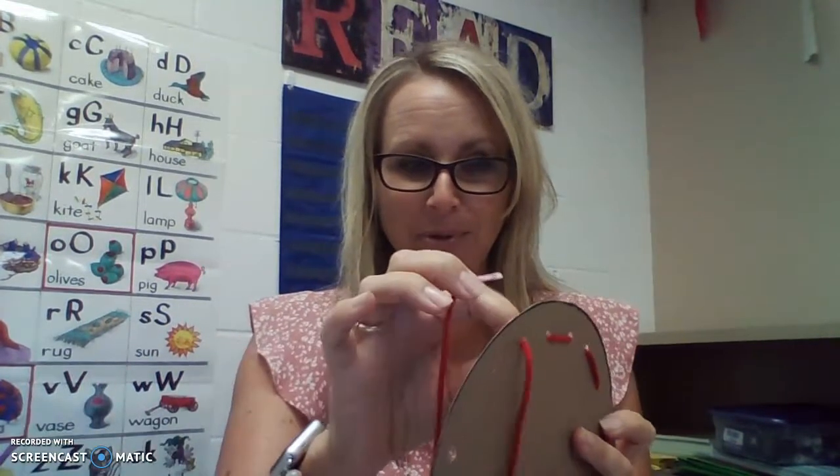When I pull the string out, I'm just going to pull on the side and pull. Now, sometimes it does snag right here when you get to the tape, but that's okay because you have big, strong pinchers now that you can pull it through. When it snags, take your pinchers, grab it, pinch, and pull it through. And then this can be an activity that you use over and over and over again. You just keep pulling through until it is completely done, and then you can weave it back through as many times as you like.